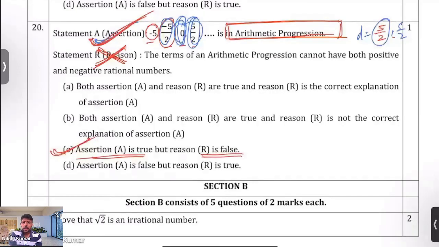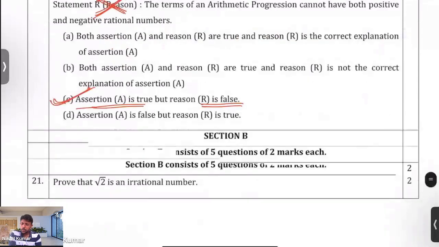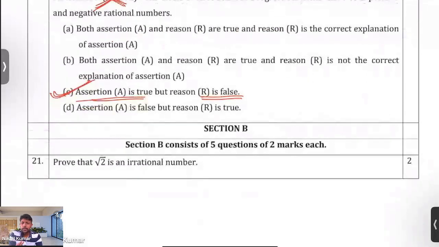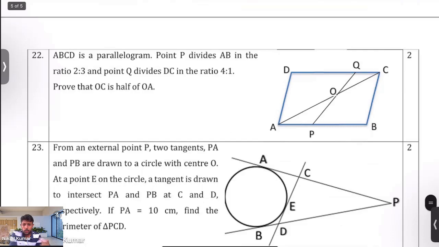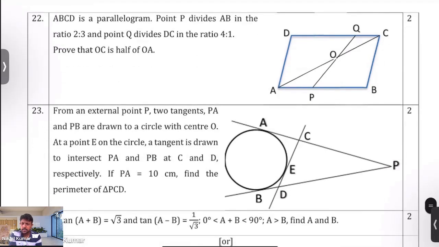With that, we have finished solving section A of our question paper of the sample paper. Section B onwards, students, these solutions are given in detail on the CBSE website itself. I'll share the link in the description. You can go to that page and see the solution for yourselves, okay? But in case you want me to explain some of the questions that appear after this, do let me know in the comment section. I'll tackle those questions one by one. I'll select a few depending on what is the demand, and then I'll explain it to you.